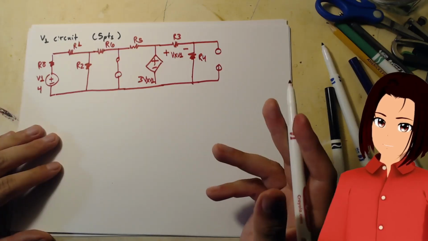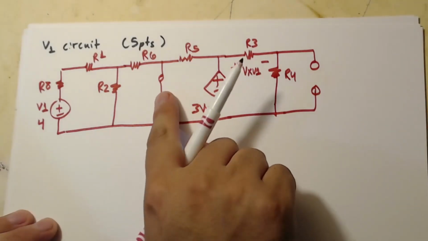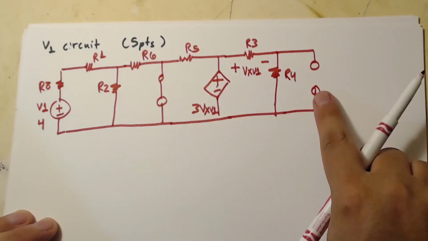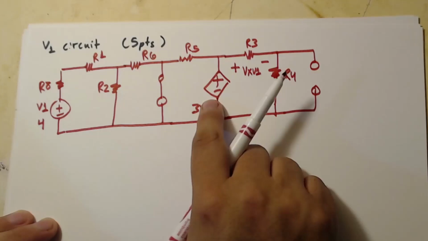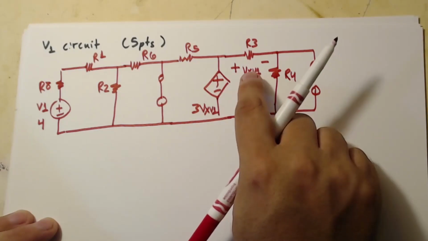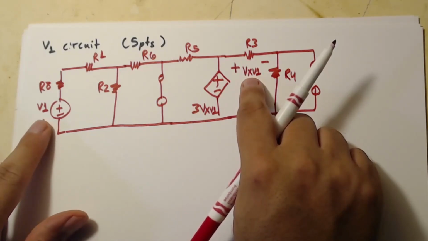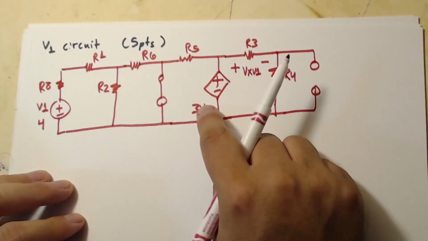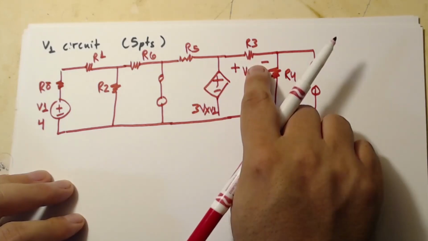So here is our circuit. We turned off V2 by shorting it. That's how you do it for a voltage source. For a current source, you open the circuit. You still have your dependent source on, and the dependent source is now dependent on Vx,V1. Vx,V1 just means the contribution to Vx due to source V1, which is our voltage source. And that's all it means. This dependent source is still dependent on the voltage across this resistor.